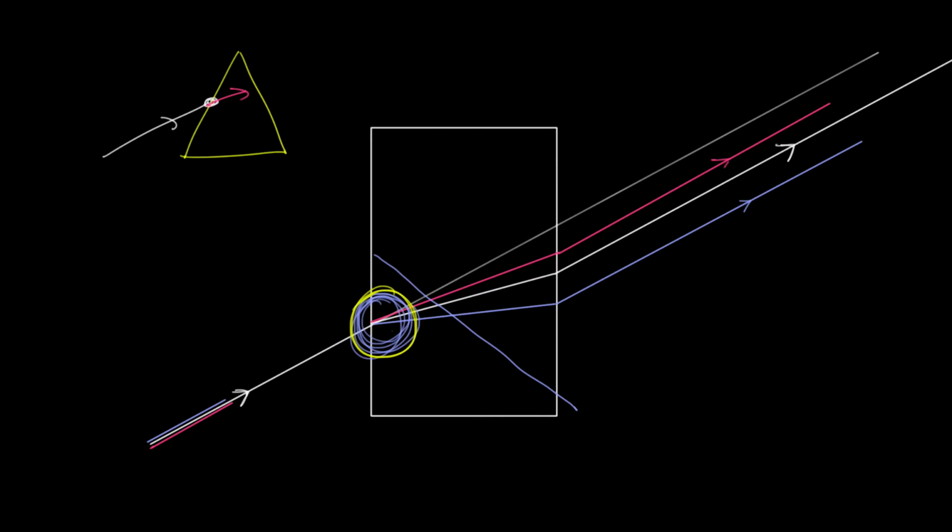Right, people? So here it has dispersed. There is no doubt about it. So if it has dispersed, then it strikes on the other surface at two different points, obviously, and then again it will bend back because it is going to go from denser to rarer, so it is going to go away from the normal, and it is going to bend back such that it becomes parallel to its original one, right?